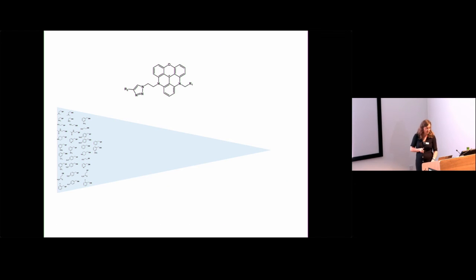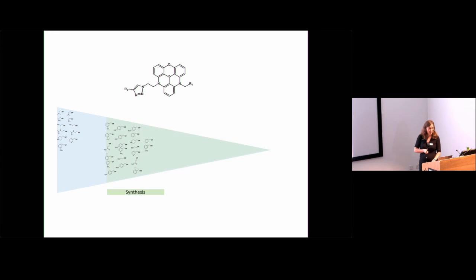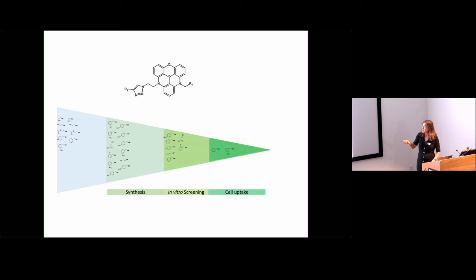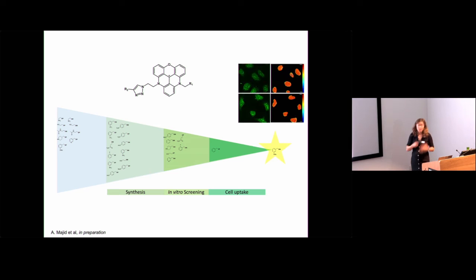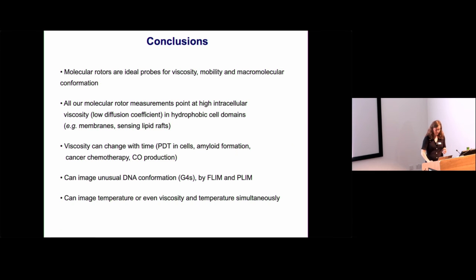Okay, so now it's going to be really quick. I'll just show you a beautiful illustration from Atika, how she started with all these amines, discarded the ones that didn't work synthetically, then discarded the ones that didn't go through the lifetime screening, and then discarded the ones that didn't go to cells, and finally she ended up with just one compound, which we can take into cells, do FLIM, and now we're in the process of verifying if it's any good for biological studies.